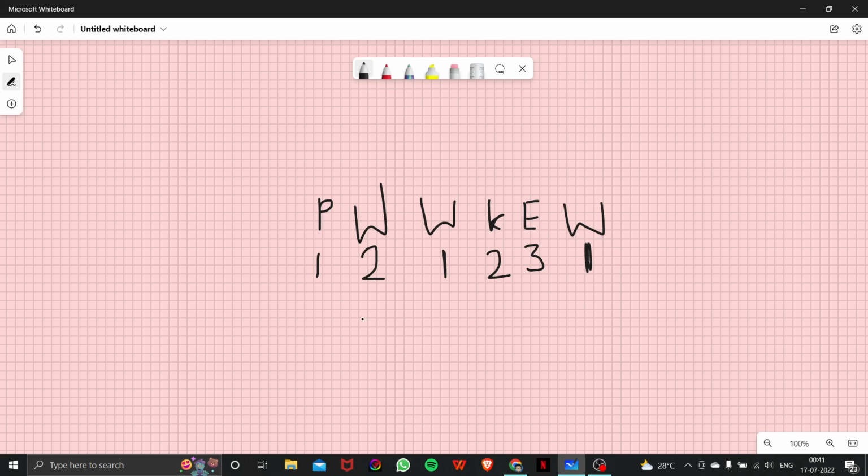Now, can you tell me what I did? Let's name it SG. This is the length of the largest substring which would end with this letter. Since there is no other letter before P, it is 1. The largest substring would be PW, so here it is 2. Since here we have one more W, our length is going to be only 1. Here it is WK, and at E it is WKE, and at W it is again 1. So this is what we have to solve.